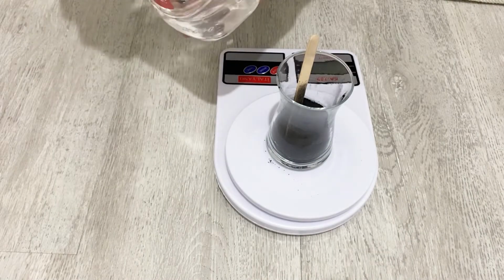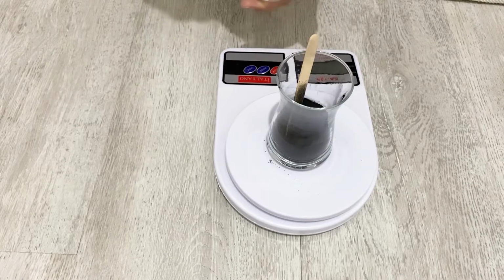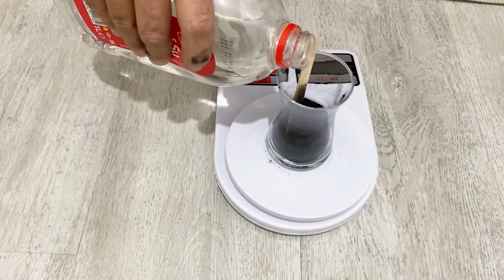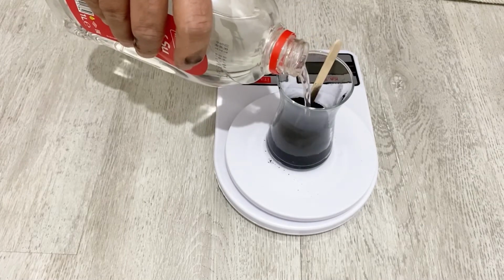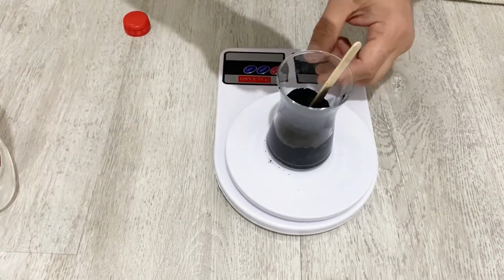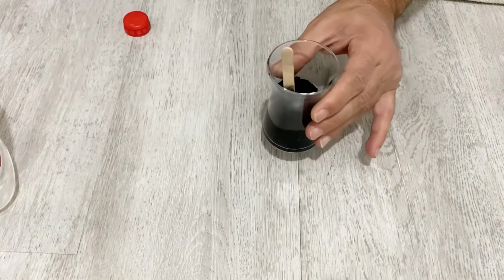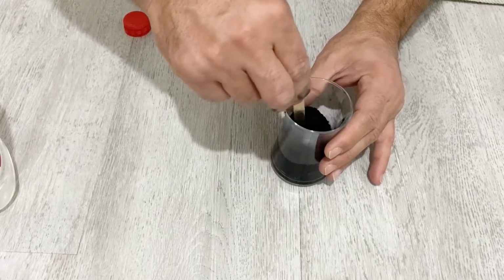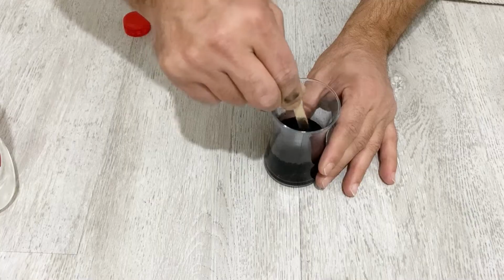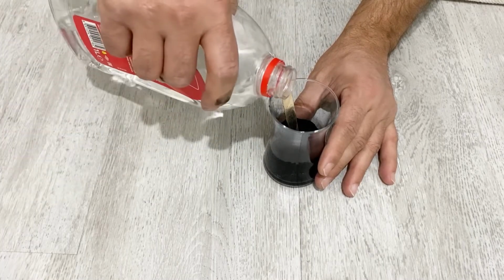Now I'm going to use deionized water. I will just add about 30 or 50 milliliters of deionized water. Okay, now let's put this away, and I will stir it very well. If you need, you can add some more water.